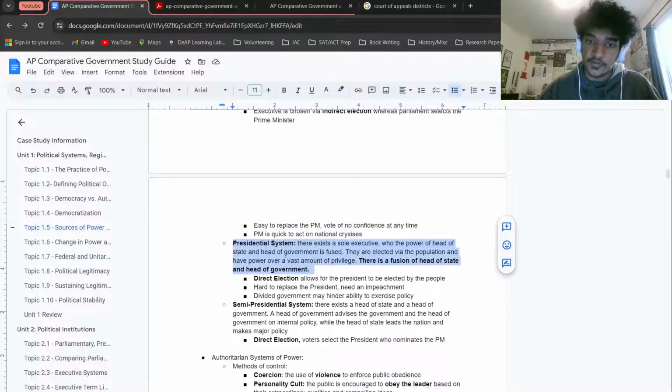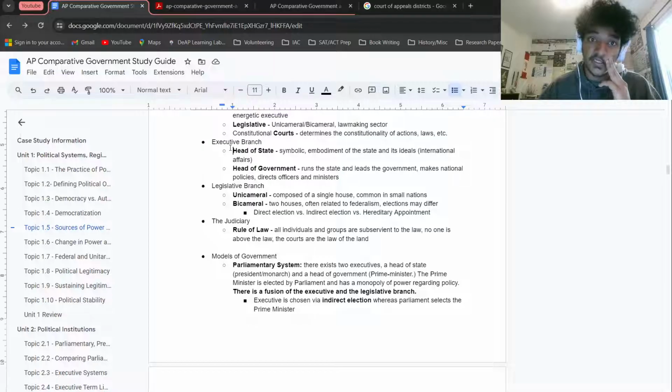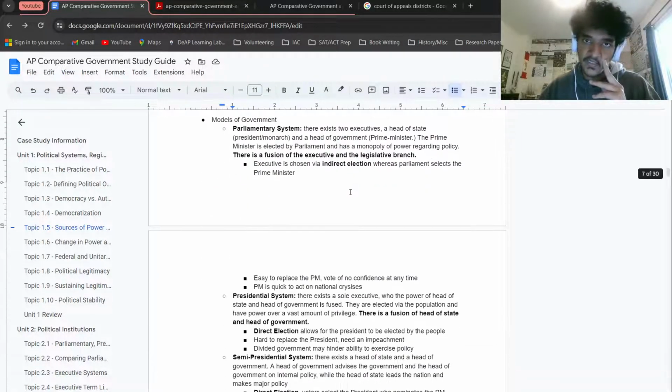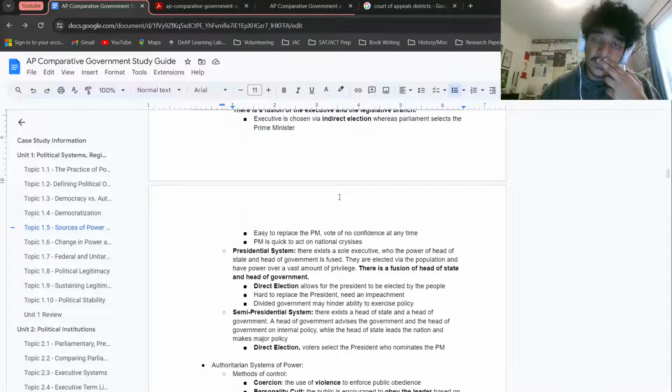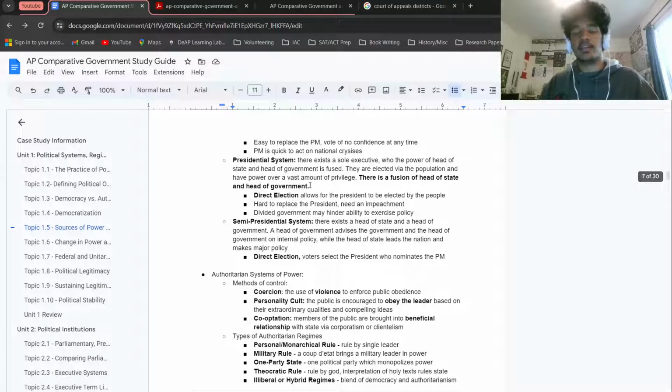And yeah, so let's go into the presidential system. This is when the head of state and the head of government is fused. So you'd think that this would make the executive stronger, right? Not necessarily. The executive still has to act because it's checks and balances with the legislative branch. And that's normally another form of Congress, right? So everything that the executive does has to be approved by Congress. And the only way the president can really get a strong bill through into law is through the Congress, right? Because remember, some presidents have executive orders, but those aren't permanent. So as soon as he leaves office, there goes the executive order. So it is hard to remove the executive as well.